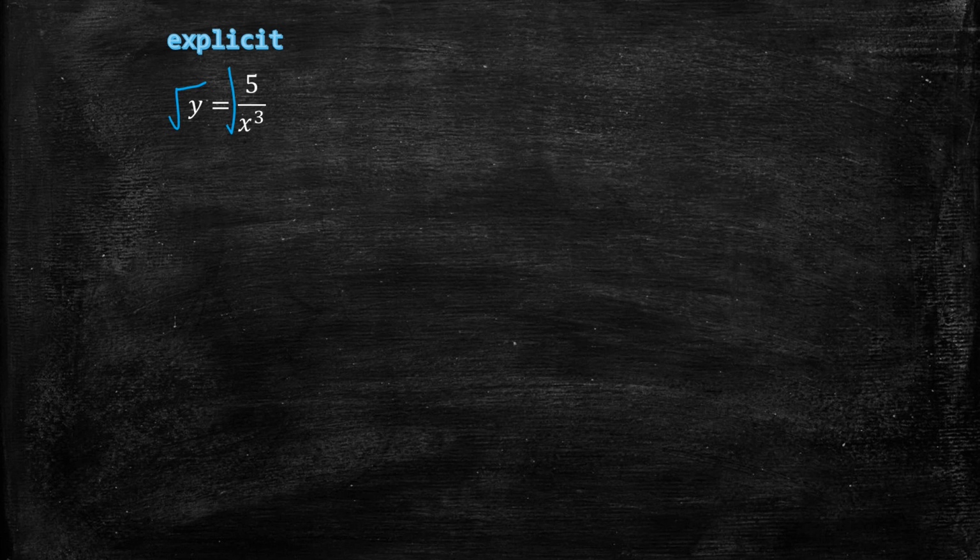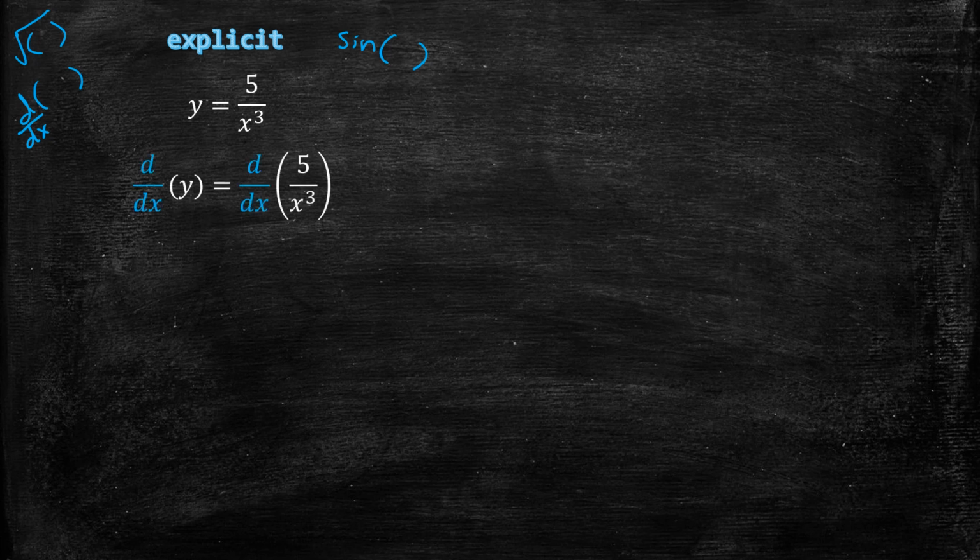We know that we can always do whatever we like to both sides. So I could take the square root of both sides, because taking the square root is an operator. I could also take the sine of both sides. The sine is an operator, or the log, etc. So I would like you now to think of the derivative as an operator, as we've talked about before, and we are going to take the derivative of both sides.